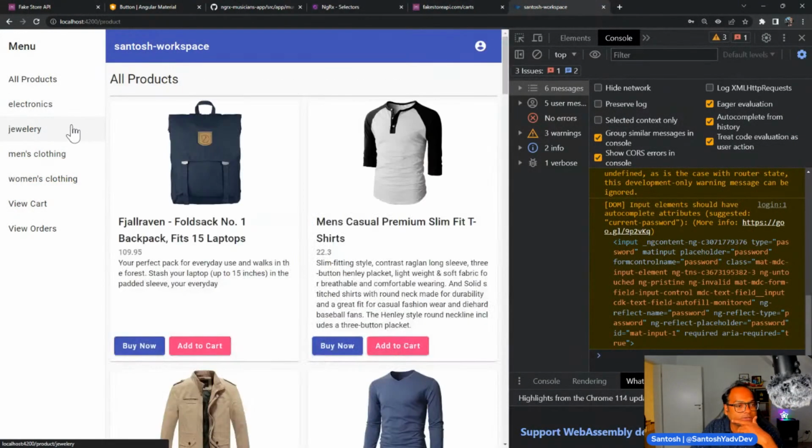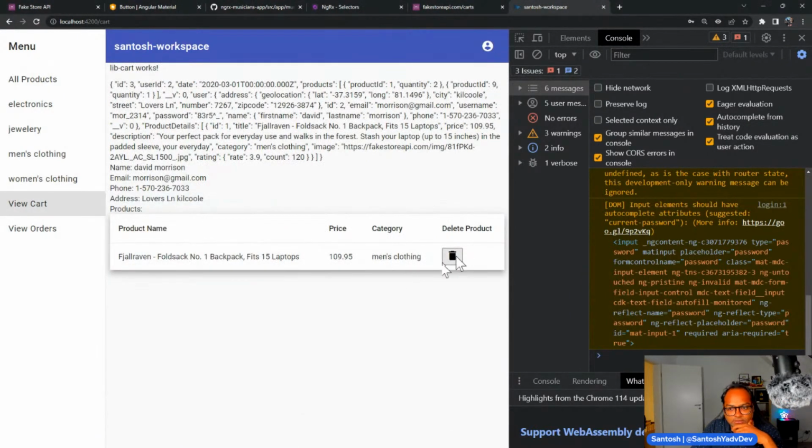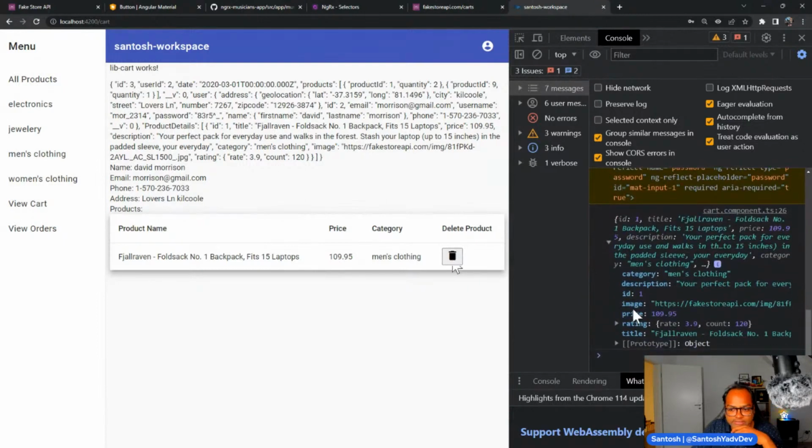And we have this, right? So we have button, and then we click on this delete. Let's see, click on this delete, and your parent receives all this information. So it receives your category, description, ID, whatever you want to do with this. Now you can actually go ahead and pass this information back to your backend, delete this data from the cart, and that's it. So this is how you generally do child and parent communication in Angular.